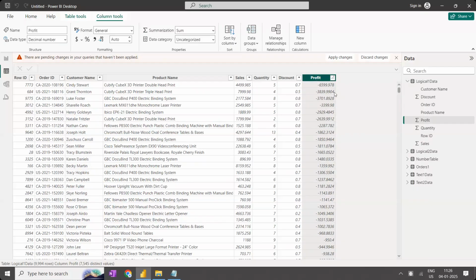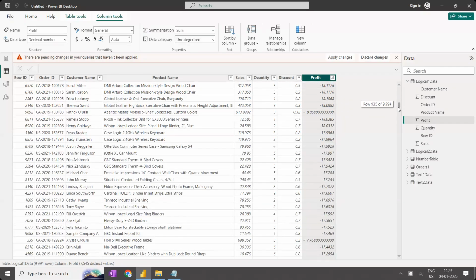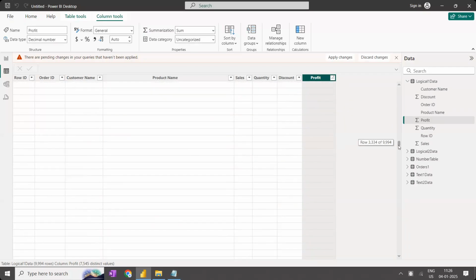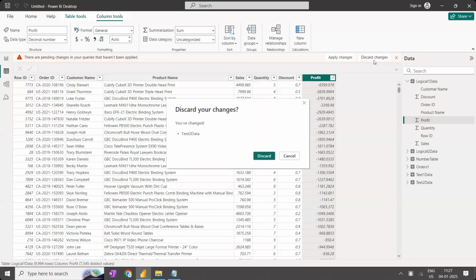So now these are all the things that are loss for me. All these are loss, and at the bottom you are having the profits. I want to create a new column separately. Wherever the value is negative, loss. Wherever it is positive, profit. Now what I'm going to do is click on add column.